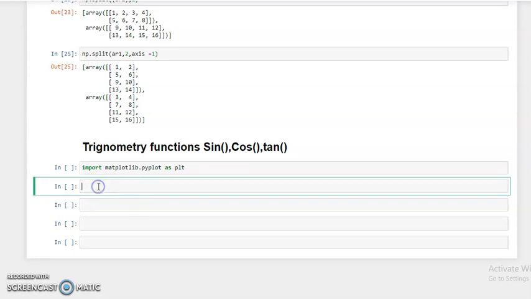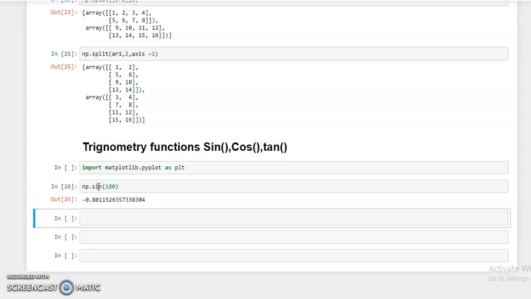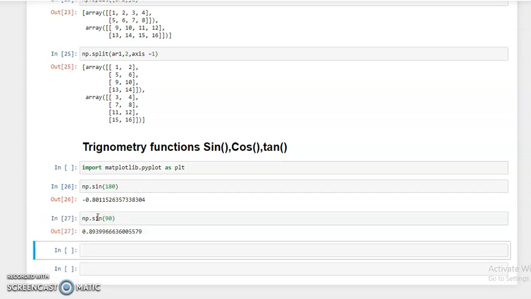Now suppose we call np.sin, and we need to know the value of sine 180. Simply run. Okay, you can see the value of sine 180. Similarly, you can find another value, suppose np.sin 90.